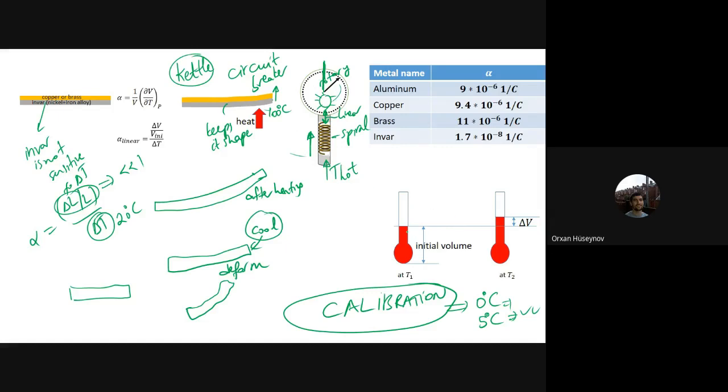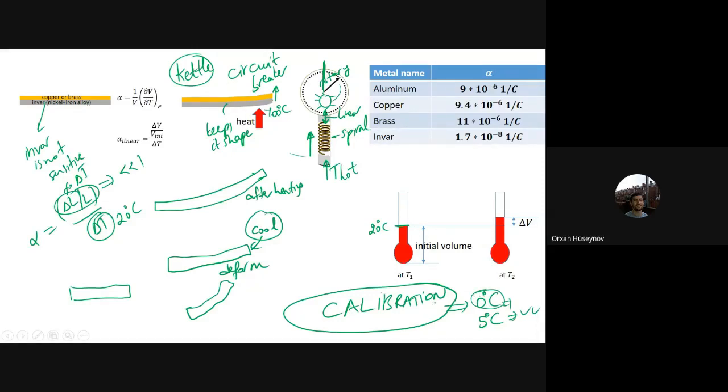Similarly here, you should calibrate it. If you don't calibrate it, you cannot see any values here. For example, it doesn't mean that when you have the initial volume, it should show 0 degrees Celsius. It depends on you. You can select such a volume that it shows 20 degrees Celsius at its beginning. Depends on your calibration, but it should be the correct value. At 0 degrees Celsius means that the environment is at 0 degrees Celsius.